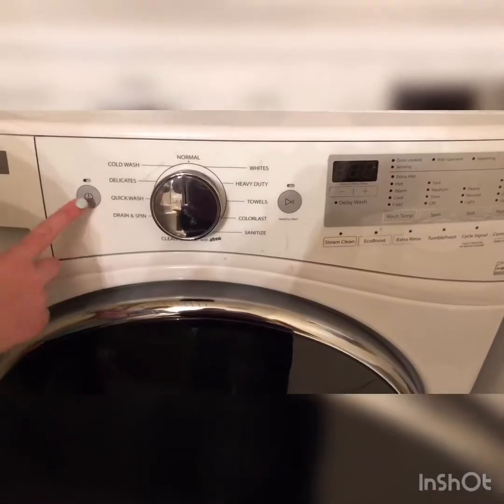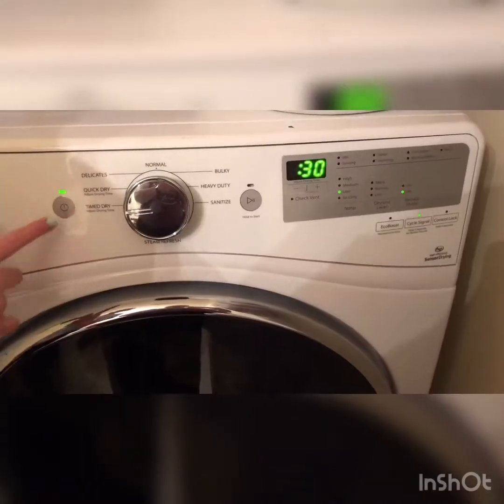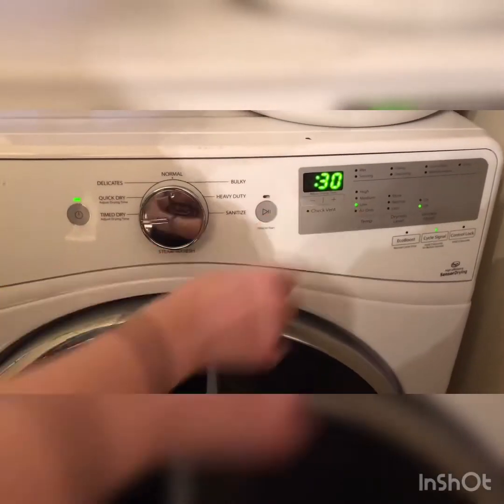Finally, I'm going to share with you the washing and drying cycle that we use when we put in lots of masks. First, we like to put the masks in lingerie bags — that's only if you have them. For the washing cycle, we wash them on warm for 30 minutes. And for the drying cycle, we dry on low for 30 minutes. So give yourself about an hour to wash and dry the masks if you're going to use this method. Of course, you can hand wash your mask with soap and water and let it air dry if you only have one or two masks that you need to clean.